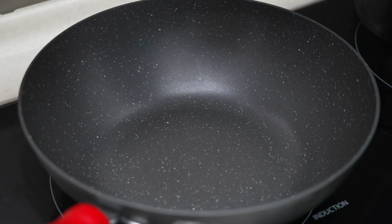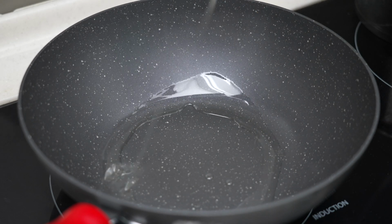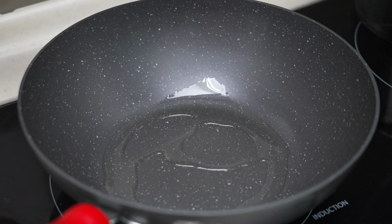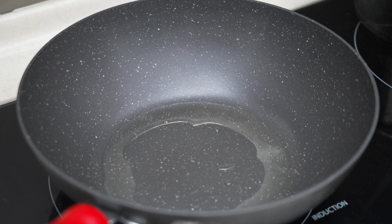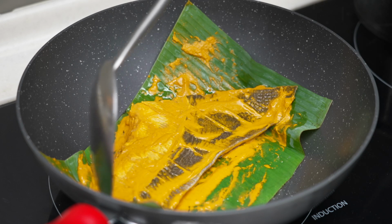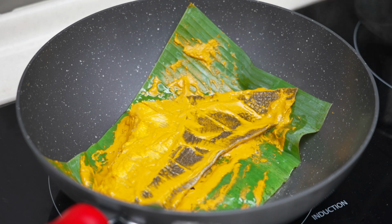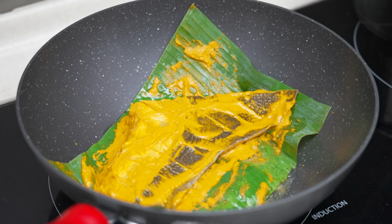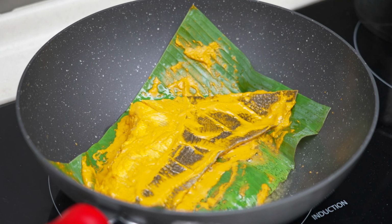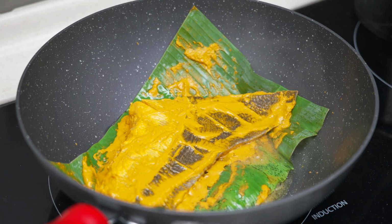Right. Prepare a wok or pan, and give it some oil. Heat it up. Once you have heated up the wok and oil, you can put in the fish together with the banana leaves. Later, we may need to change to a fresh banana leaf sometime in the middle, because the banana leaf will get burned along the way. Just change to a new one later.